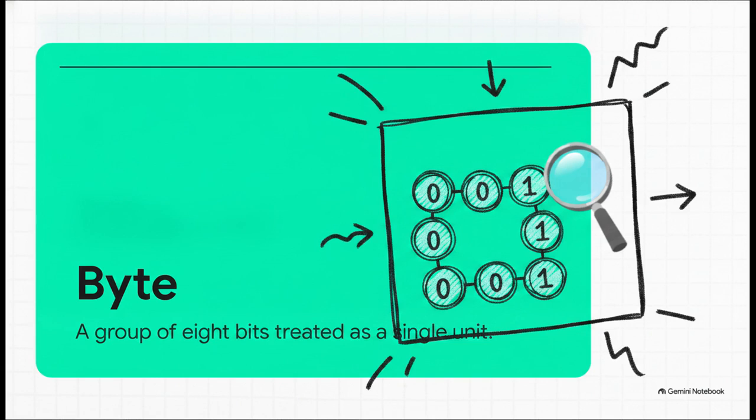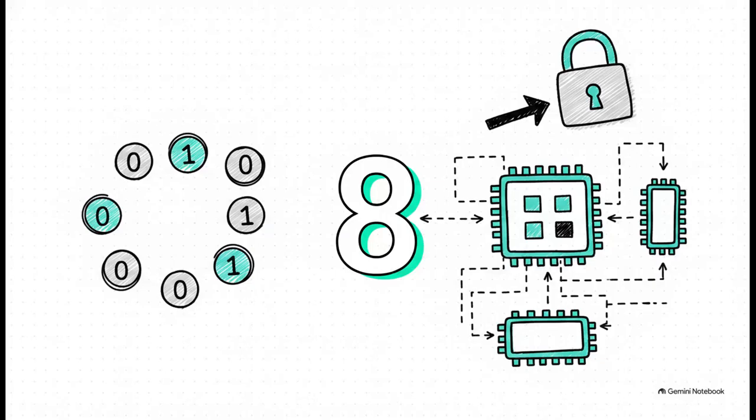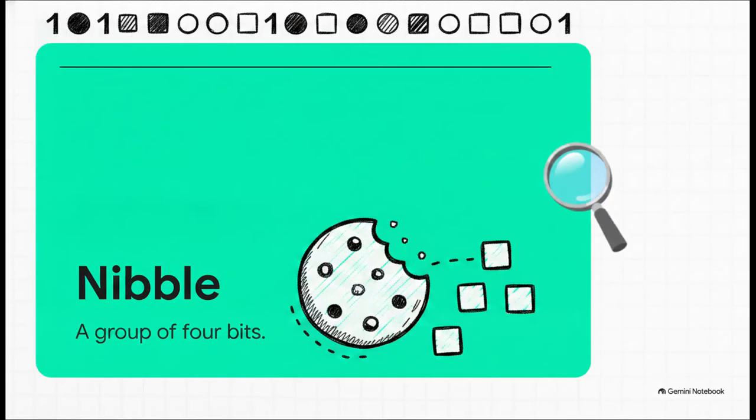A byte is a group of exactly 8 bits, and the computer treats it as a single standard unit of binary code. Seriously, lock this number in your mind. 8. 8 bits make a byte. It's the crucial threshold that lets a computer process information in chunks that are actually meaningful. And finally, we get to my favorite, a slightly comical but very real computer science term, the nibble.